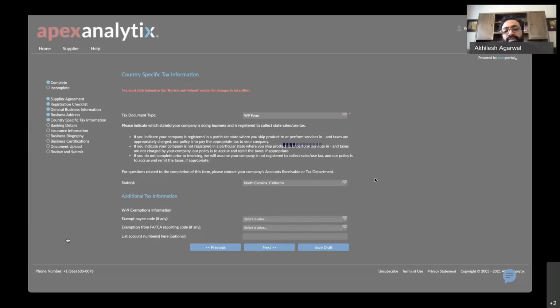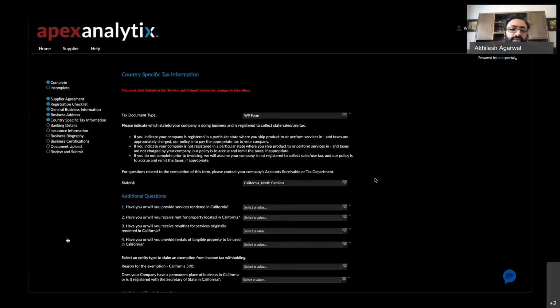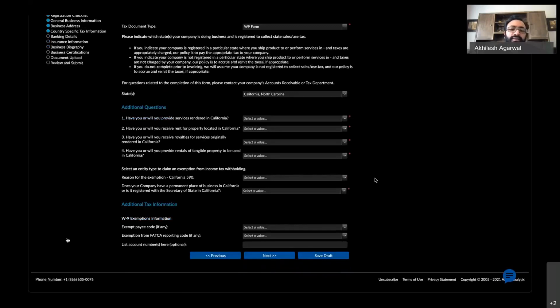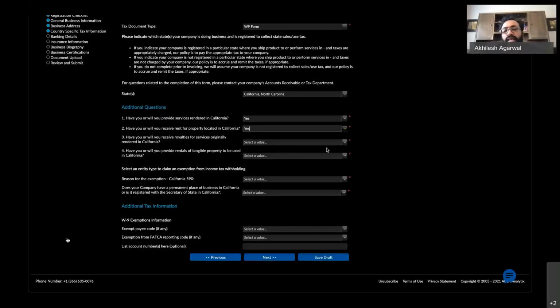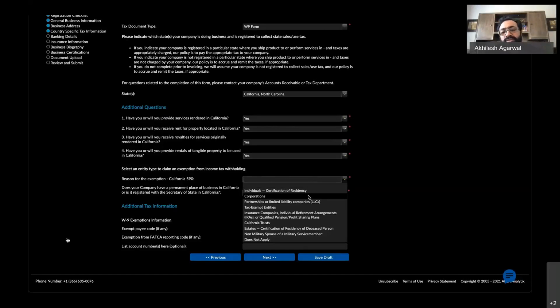Now, California happens to have a state-specific withholding tax form. So additional questions are presented for California. Similarly, we'll present questions for Pennsylvania, Puerto Rico, and other states. Once these questions are answered, the system will determine whether the California specific withholding tax form is applicable or not.